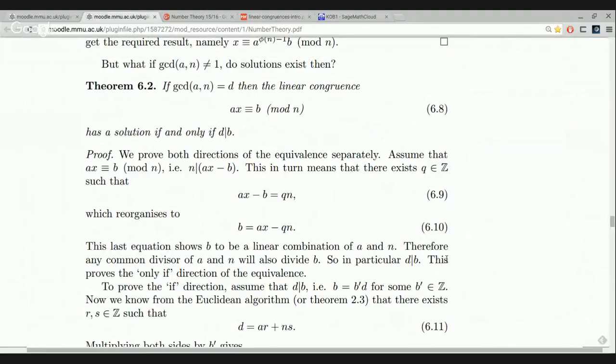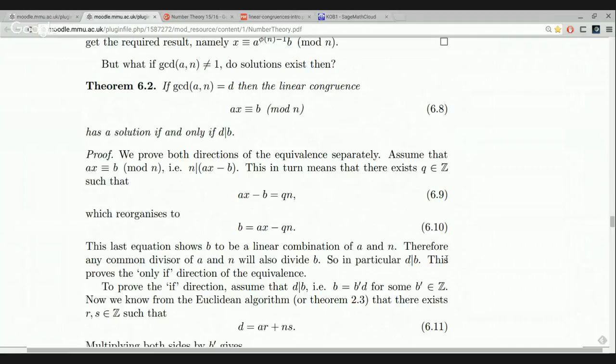It's easy to see why and why not when we're just looking at that specific example, 6x congruent to 9 modulo 15. But now we want to present it in general. So this is going to have to make use of the definition of congruence in terms of divisibility, and maybe the definition of divisibility in terms of existence of the quotient, etc. Okay. So it's an if and only if result. So the simplest way of setting out the proof is to prove both directions separately.